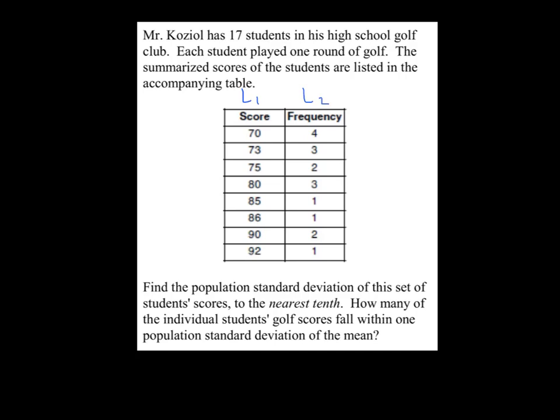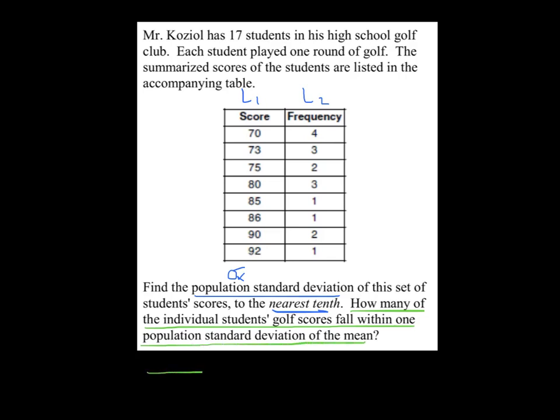Here's what I'm going to have you do on your own, and this is going to be something we check in the notebook tomorrow. I want you to find the population standard deviation on your own, all right, to the nearest tenth. So we're looking for lowercase sigma there. And then I want you to tell me how many of those individual students' golf scores fall within one population standard deviation of the mean.